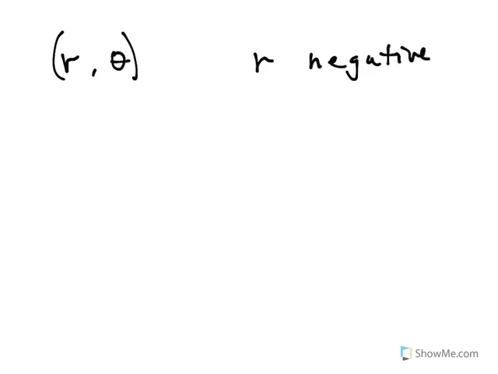Right now what I want to talk about is what happens if you have an r value that is negative. And then we'll look at what happens when you have a theta value that's negative, and then be careful about which quadrant you're in. So let's say you have an example where (r, theta) is equal to, how about negative 5, 60 degrees. Now first of all, a question we could ask is, how do you graph this point?